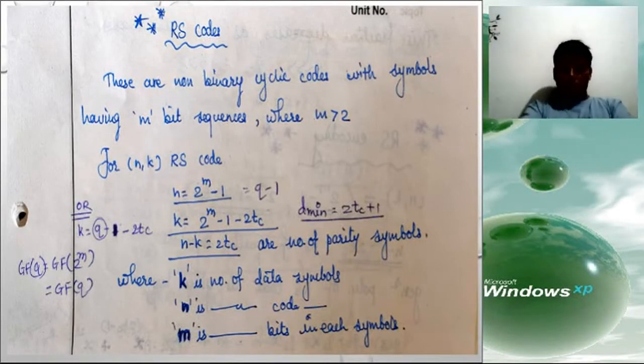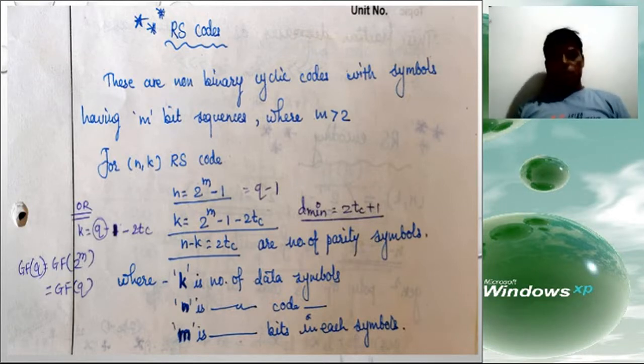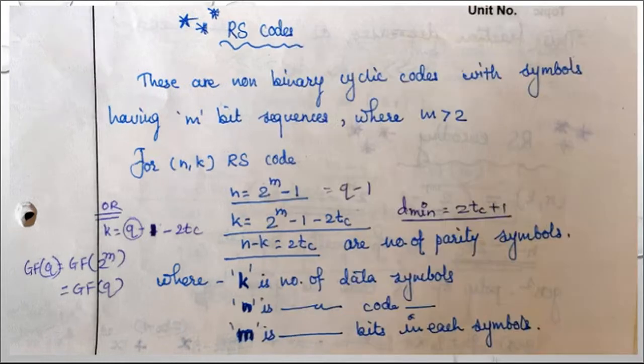Hello everyone, let's look at the next type of code, that is RS code. In case of the RS code, the first question arises: why is it called RS code? If you try to recall, in the earlier case we discussed the BCH code. BCH means the Bose, Chaudhuri and Hocquenghem code. The same way this code is named with Reed, R for Reed, S for Solomon. Reed-Solomon code is simply the name of the scientists, nothing else.